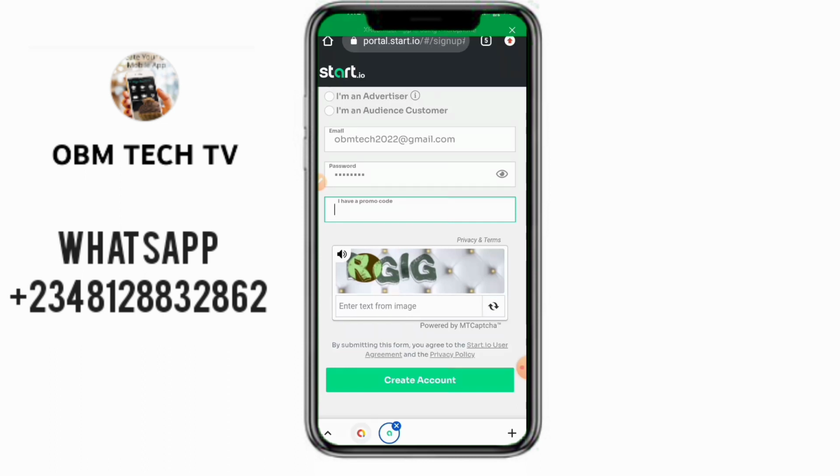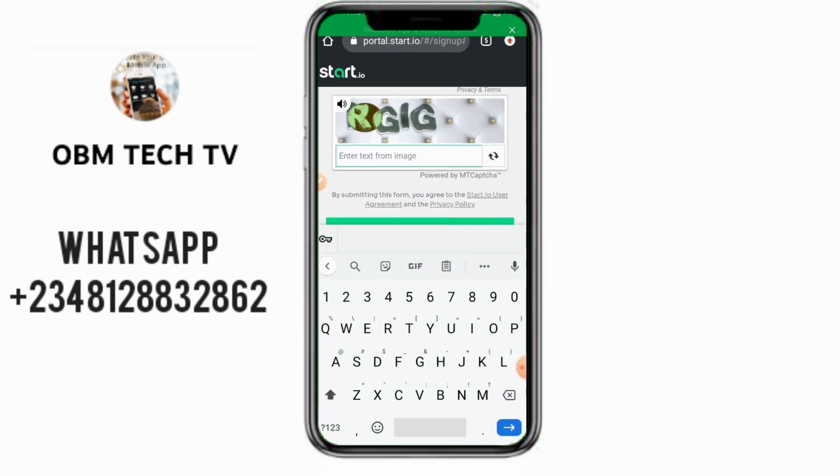Then they will ask you to write this code. You can listen to it or you can just write it. I can see it's all in capital letters, so I'll type them in capitals.